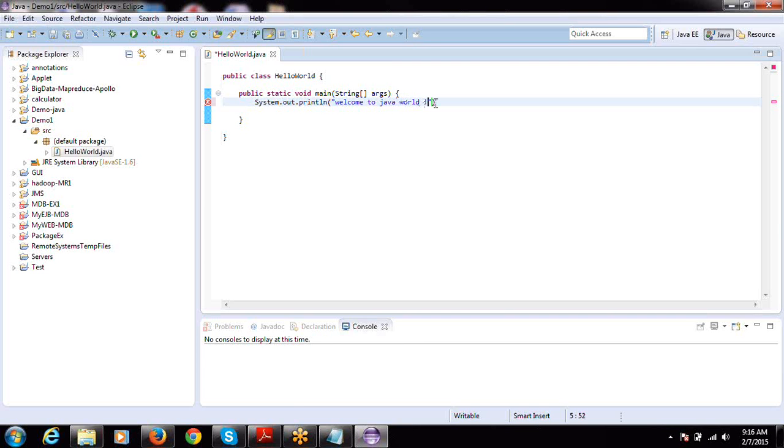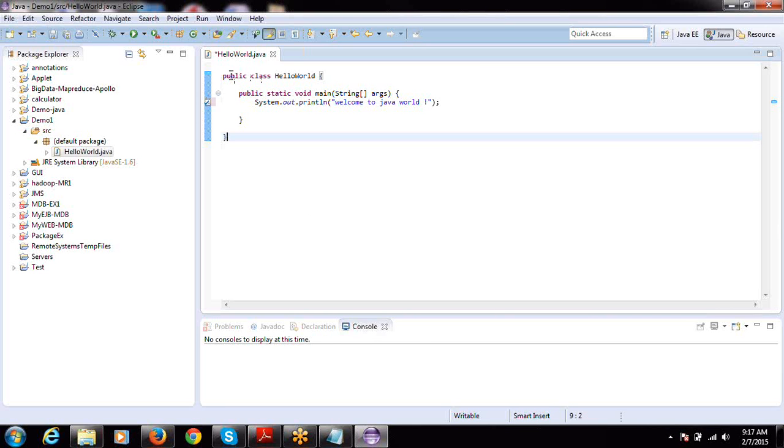You can see here, I'm getting a red mark, right? It indicates an error is there. Just read that one. It is saying syntax error, insert semicolon to complete the block statements, because each statement in Java should be ended with a semicolon. I have given the semicolon now, so the error has gone. If you're not getting any red marks, it means no errors are there. So now your program is ready to run.